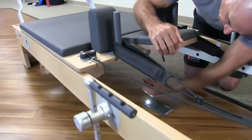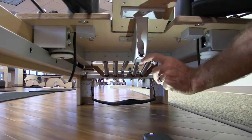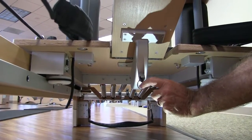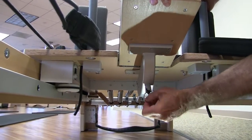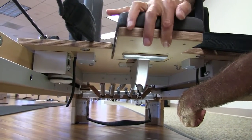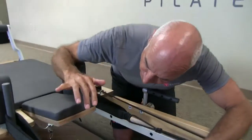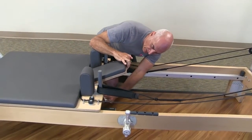Now, to adjust it further, there is a pin under here, and you unlock the latch and then it clicks into the next position. You unlock the latch, clicks into its high position. That's a very high position. It would be for someone with severe kyphosis, probably. Again, unlock and click, unlock and click, unlock and click. The first one, there's no click at the bottom, so don't wait for that. And we did that so that when you're lying down, you can simply adjust it by yourself without the need for the teacher. However, from that position, you do need to unlock it to go up.